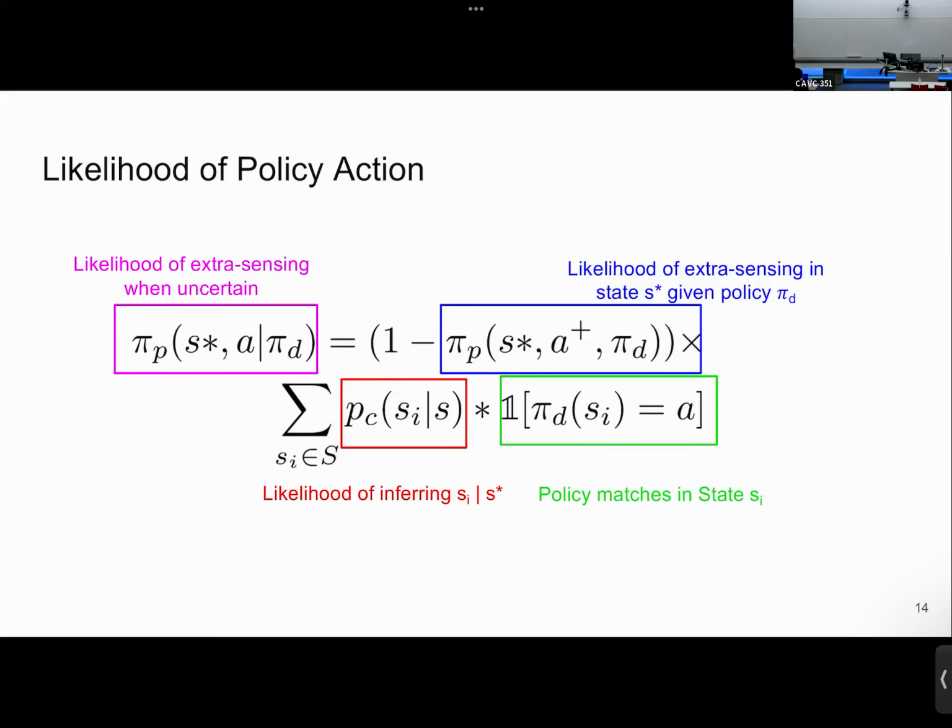Now, how often do they actually take a policy action, meaning our warehouse worker is not just trying to figure out where it goes, puts it into a box? That likelihood is given by this equation, where I'm going to take an action based on how I'm confusing states. If that human confuses state Si for the true state S, then they will take the policy we told them to for that state, not what the real world is. And so this is how we model the dynamics of how a human is going to act if you give them a plan.